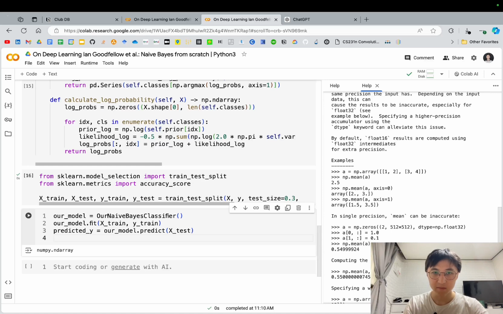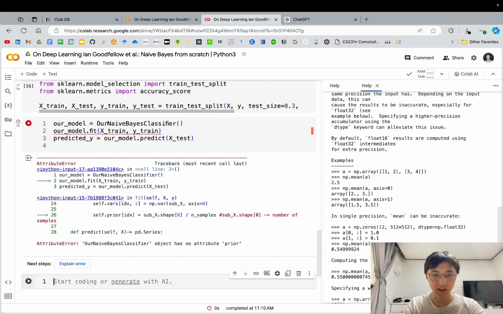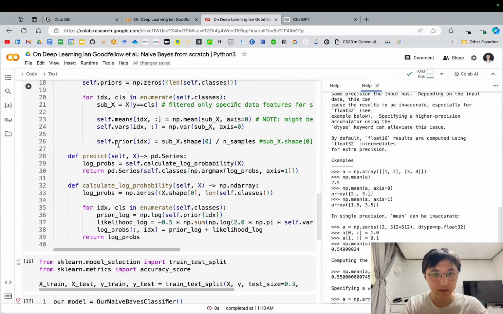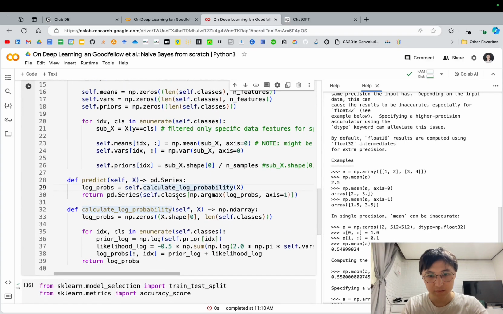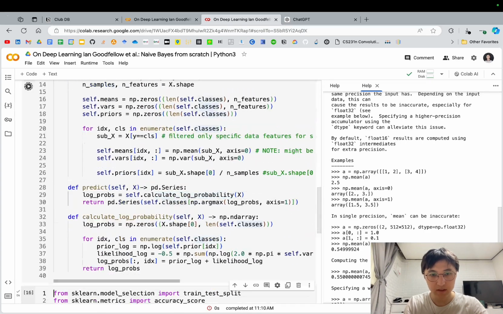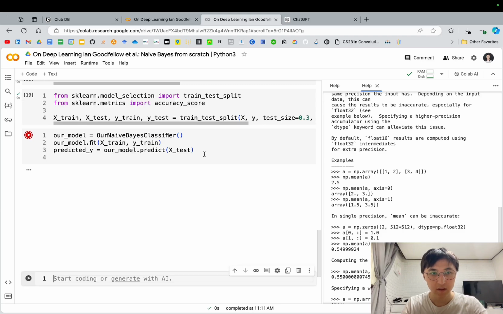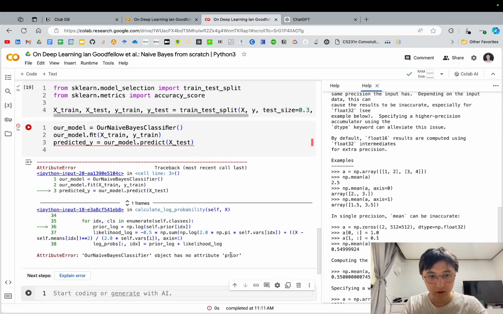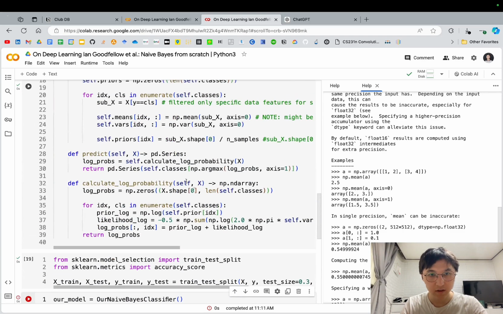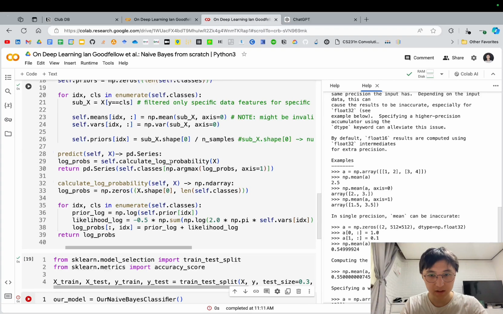And we will receive the predicted y, right? So Bismillah. Okay, we have a problem. Our naive Bayes classifier object has no attribute prior. It's also okay. It is priors, we said priors. And let's check again. Okay, we have prior. Again, prior. We have another thing. Let's find out. Priors.